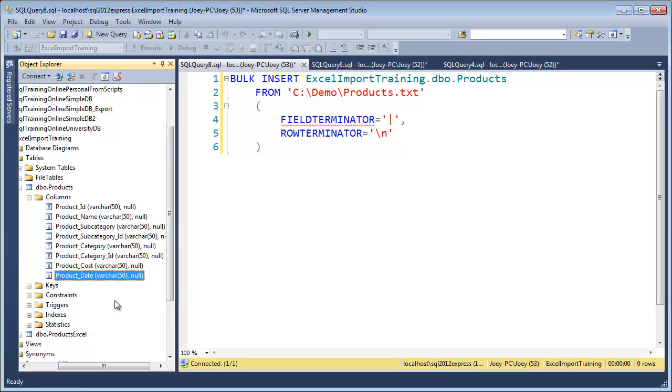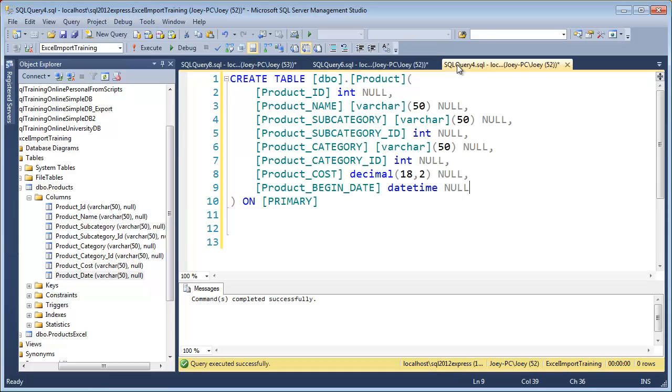In a regular database, you'd have the right data types. I've got a little script over here somewhere. There it is. I want to create a new table, products 2, and it has integer for product ID, integer for category ID and subcategory ID, decimal for cost, and a date. So now we've got some real data types here.